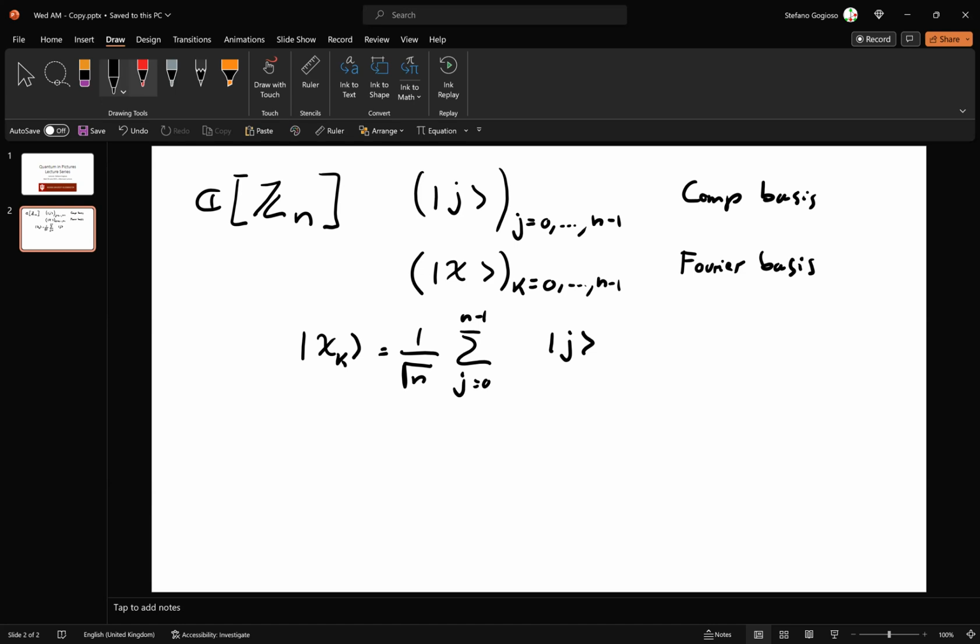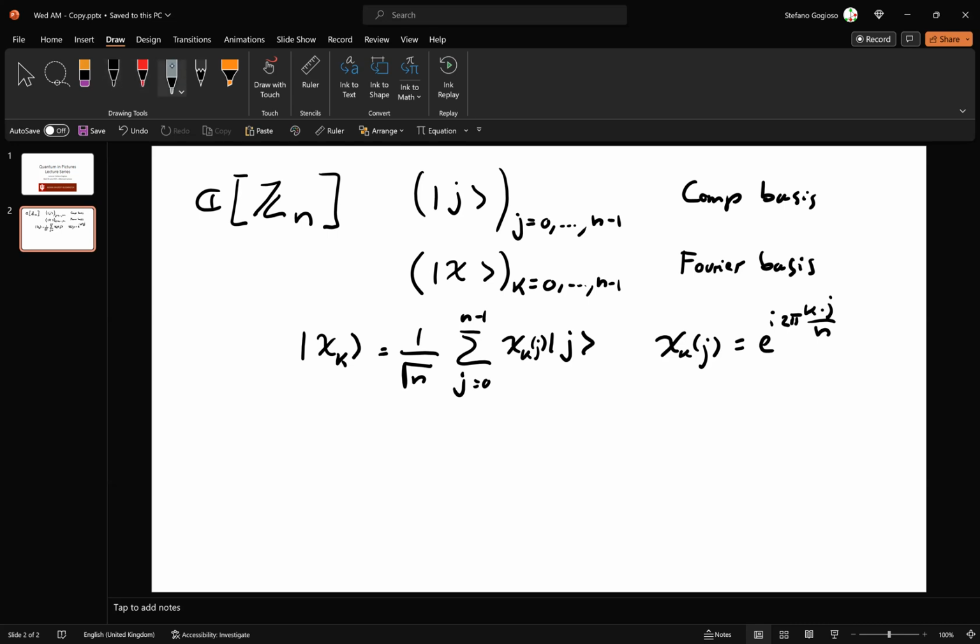And this phase I'm going to write as chi k of j so that it becomes clear what that chi was. And chi k of j is defined to be e to the i, it has to be modulo 2 pi, so I have to somehow go from modular integers to angles. So it's going to be 2 pi, and the simplest thing I can do is just do k times j over n. Now that might sound ill-defined because these are modular integers, so you might not want to trust that this works. But if you imagine that instead of k, you take k plus n, or instead of j, you take j plus n.